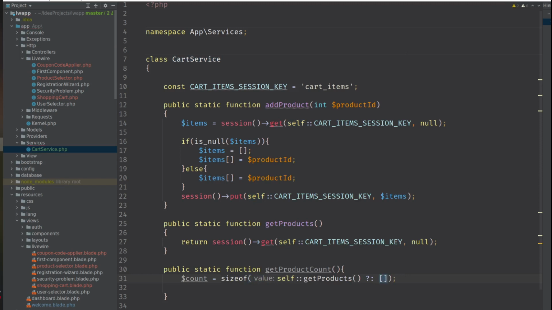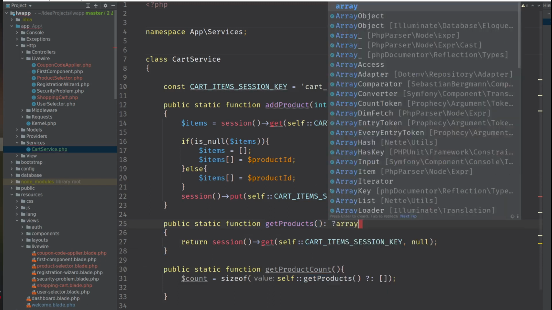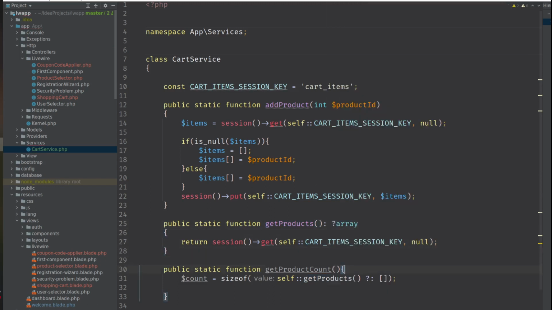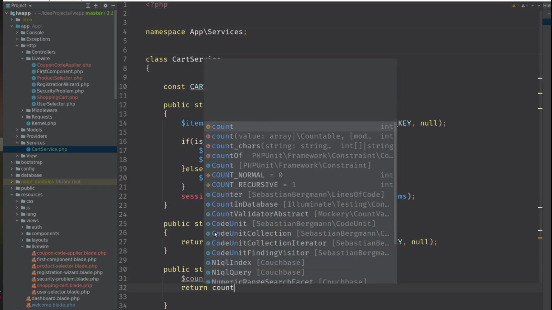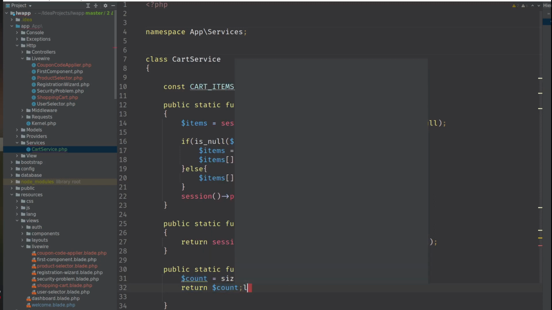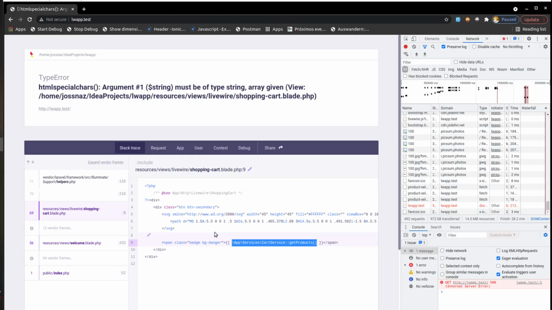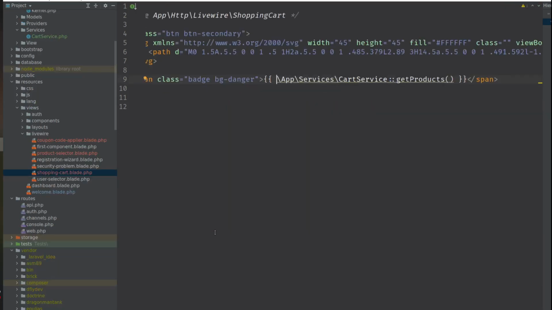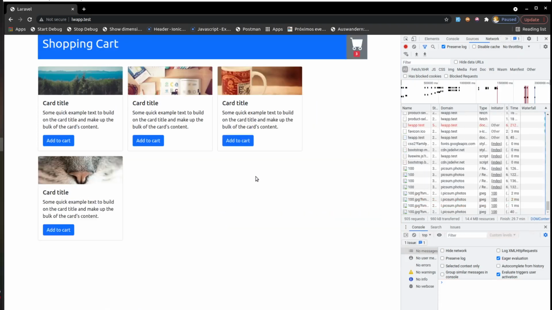Or empty array, yes? Because get products can return null. Is this valid? Product count. And we have 3. We add to cart, and you see, nothing happens.